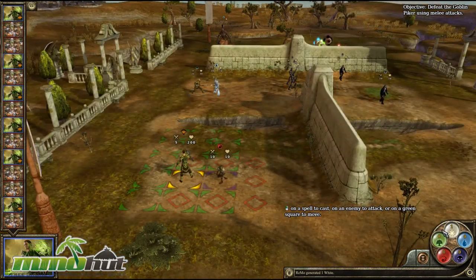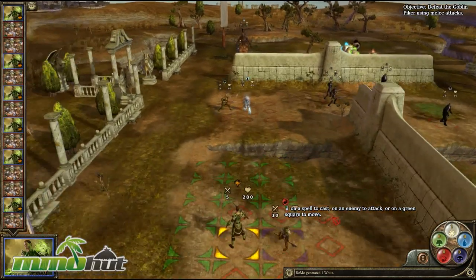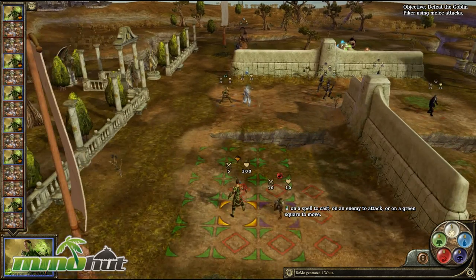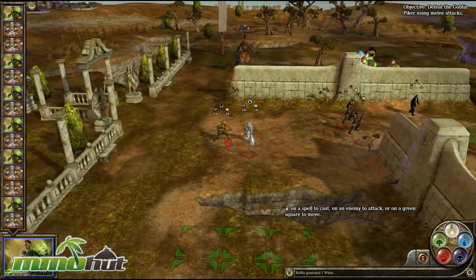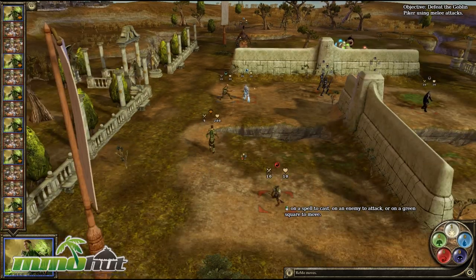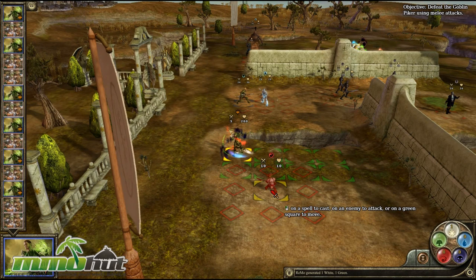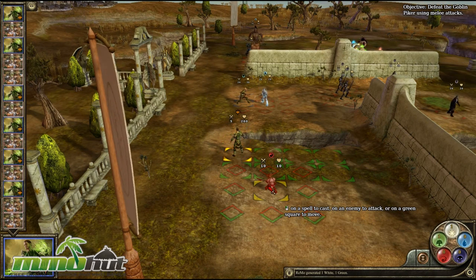I got one mana apparently over here. I got one of these over here. On a spell to cast, on an enemy to attack, or a green square to move on. You know what? I am going to go attack these dudes, which I guess are my enemies. So let's go ahead and move over here with this guy. There's my planeswalker, I guess, my main dude over there. We can't let him die. And my little minion over there kind of following me around. Or is that? That's that enemy. That's not my little minion. Let's go kill this jerk over here.